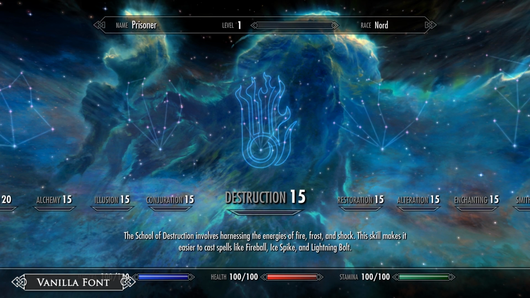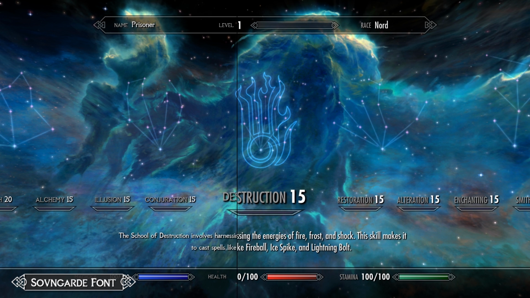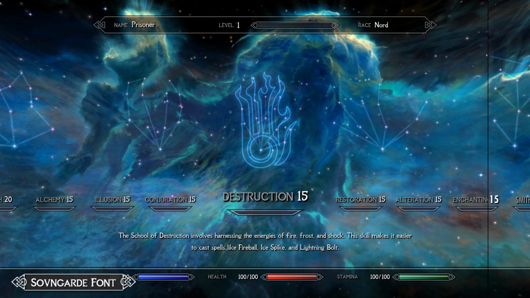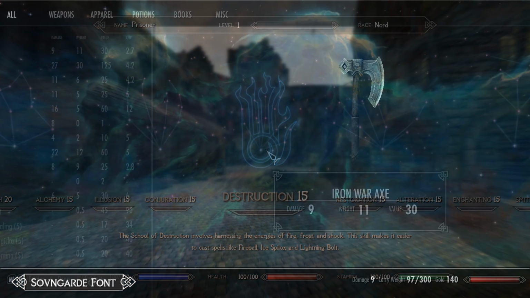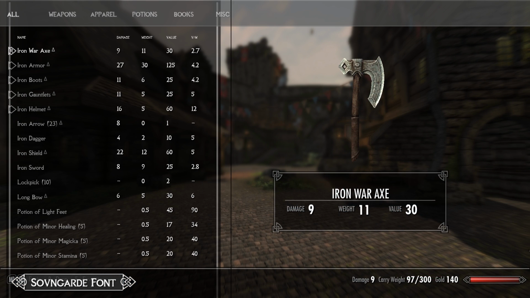And then finally, as an extra finishing touch, you might also want to add a font mod. The one we recommend the most is Sovngarde. This handcrafted font was designed specifically for Skyrim, taking the game's themes and overall design into account. It steps away from the overly clean font used in vanilla and offers something more in line with the other Elder Scrolls games, but with its own unique edge. It also adds some extra finishing touches.